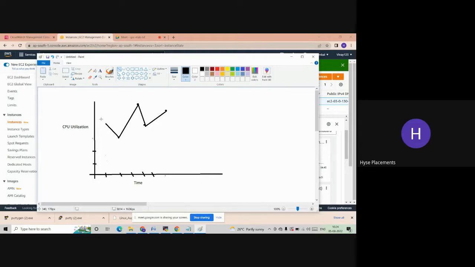By default the interval is 5 minutes. That is free. If you want to check your CPU utilization every 1 minute, then you can set the interval like that. But for that, the service will be chargeable. If the interval is 5 minutes, in 1 hour it has to hit the CPU only 12 times. But if it is 1 minute, it has to make the network calls how many times? 60 times. That is the reason this is the paid service and this is the free service.